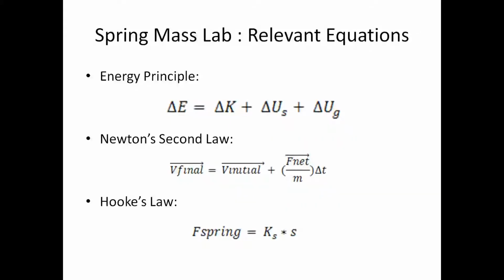Today we will be constructing a computer model to try to predict the motion of an oscillating spring mass system. We will be using Newton's second law, Hooke's law, and the analyzed tracker video of a real-life oscillating spring mass system in order to do this. We will then explore further the meaning of the motion behind the oscillating spring mass system using our new principle, the energy principle. You will see that our model does a good job of predicting the motion of our system, and that we have a few qualms with the energy principle.